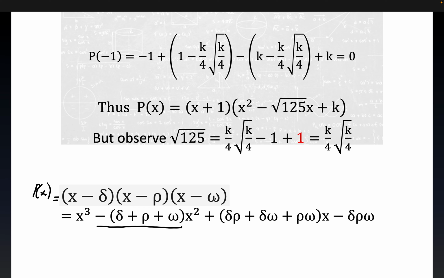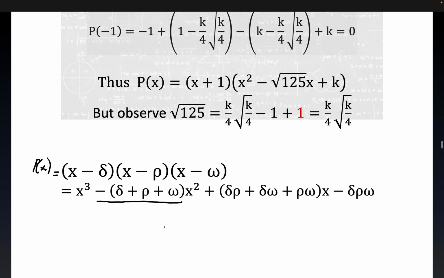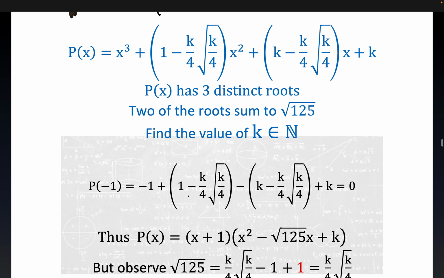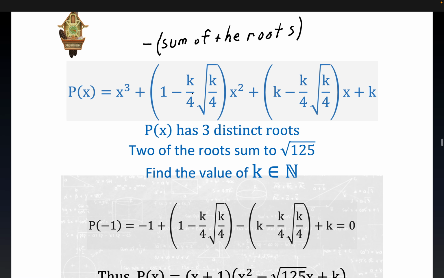Okay, so even though this has a strange form up here, it still can split into linear factors. And some of these roots may repeat. It's not important. These aren't necessarily distinct. They would be distinct because they're specified to be distinct in this particular problem, but in general, they wouldn't necessarily be distinct. But what's important is minus the sum of the roots is present right here as the coefficient of x squared.